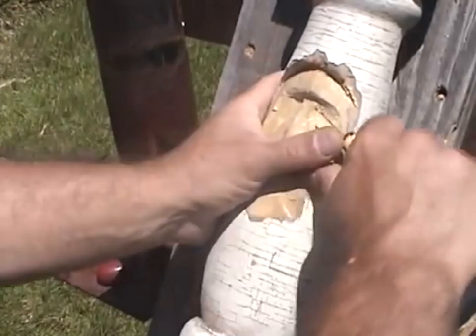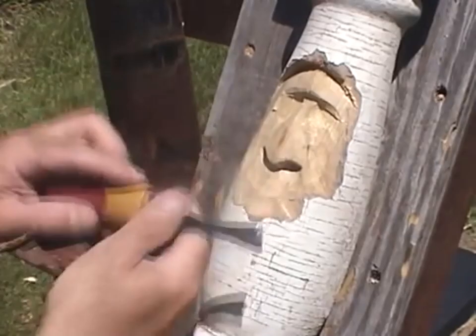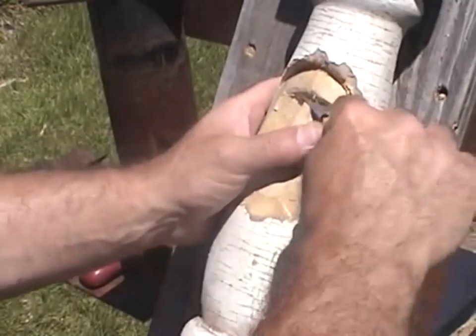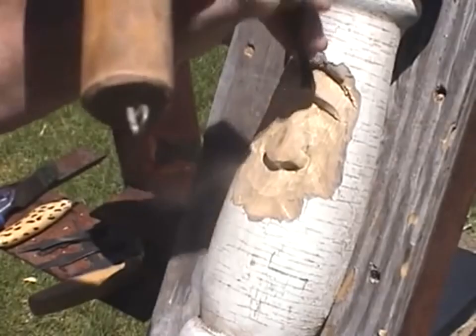I clean it up with my knife. Now I've got to work on this nose more — shaving it up and making it blend into the sides of the face. Still using the same gouge: I put it on its side, upside down, and punch the sides of the nostrils right into the wood. Then I clean it up with my knife and angle the nose back and in by flipping the gouge upside down and pushing it into that stop cut by the eye bridge.